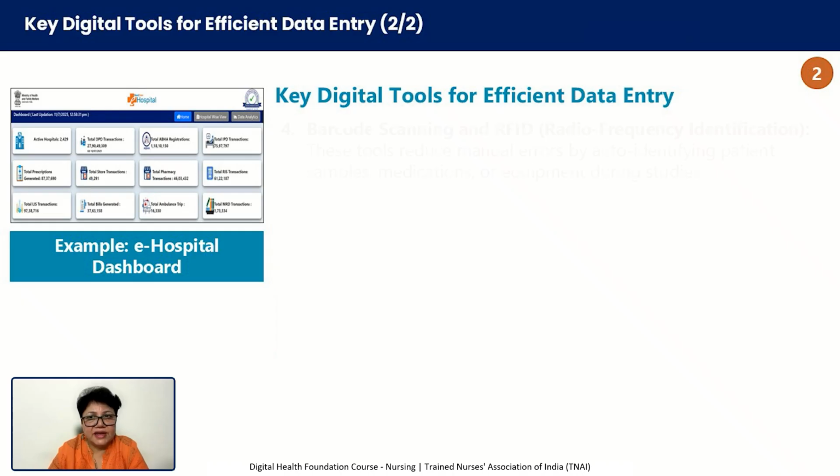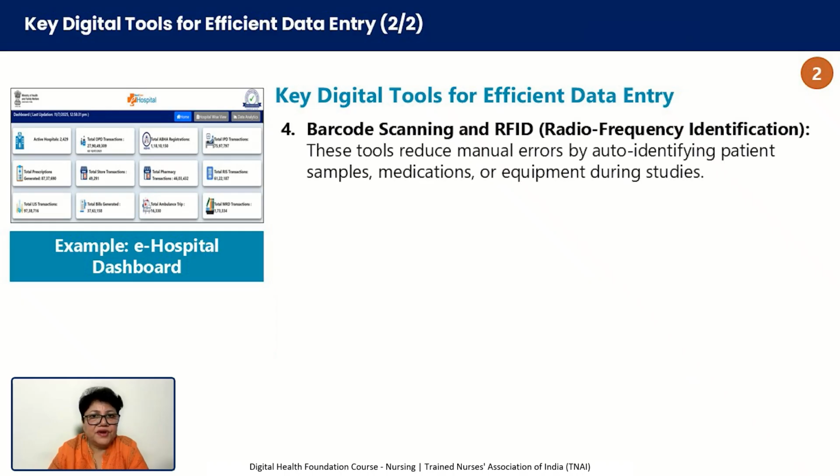Barcode scanning and radio frequency identification, which we shortly call RFID, help the nurses avoid manual entry errors by automatically identifying the patient samples, medications, and equipment, especially critical in clinical trials or studies involving multiple variables.